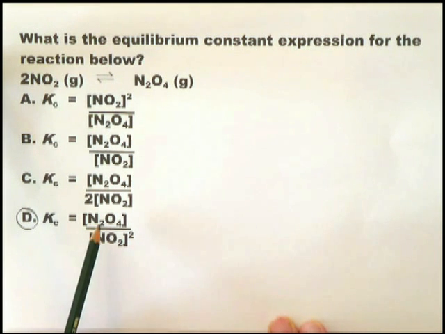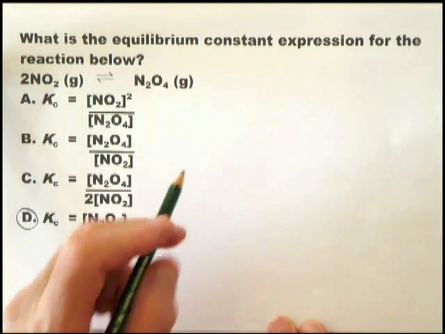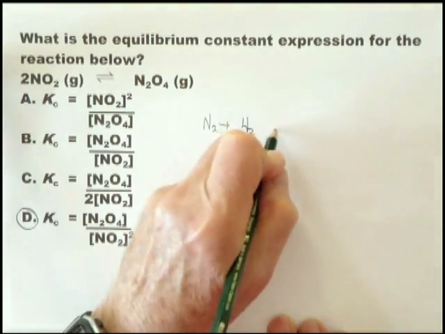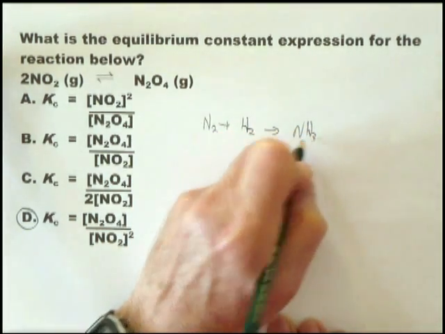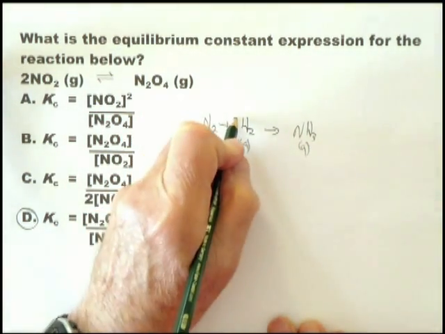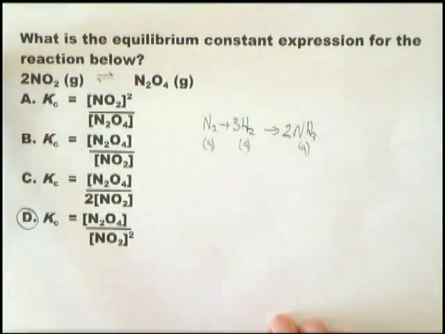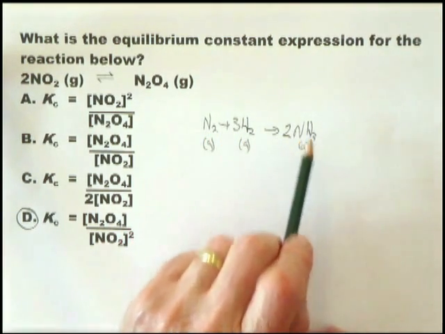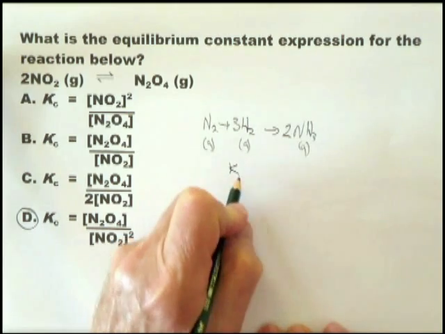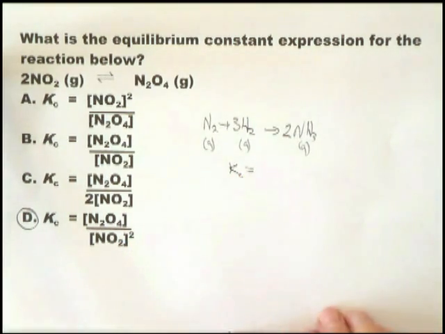Let me give you another equation which is very popular with examiners, and that's the Haber process. It's nitrogen plus hydrogen goes to ammonia, and they're all gases. And that's 3, 2. It is important with an equation like this, which is so popular with examiners, that you can write it out practically without thinking about it.